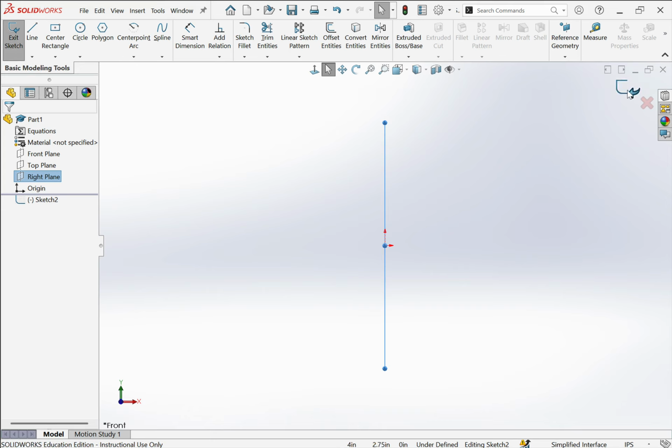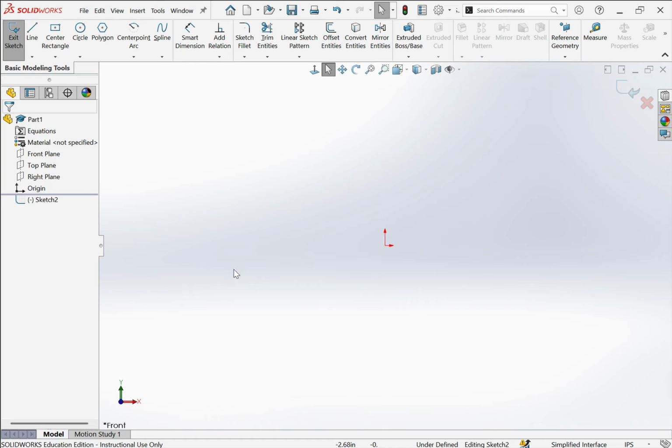There are also these two other buttons to indicate whether you're in sketch mode, or in no mode, or in a three-dimensional feature mode, okay? And I'll go through those differences in this tutorial. It's not really easy to always notice these buttons. It's a little bit easier to see that if this is depressed, it's kind of gray, and it says exit sketch, that means you're in a sketch, okay?